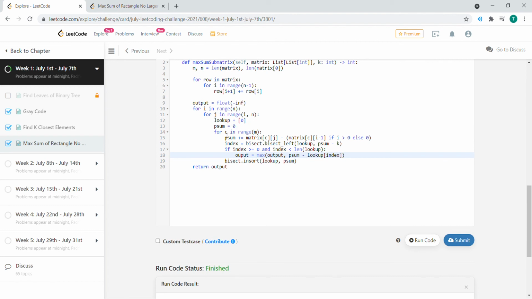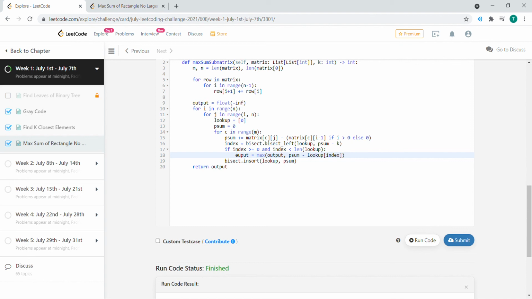So for each cell in our matrix, we're going to increment our prefix sum with the matrix at location C, cell j, minus, if I is greater than 0, the cell at matrix C in the I minus 1 location, else we're going to minus 0. And then we define an index here, which is bisect left, where we have the lookup and the prefix sum minus k, because we want to not be outside our bounds.